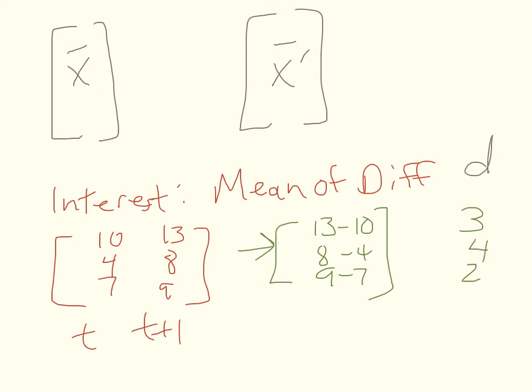So once I have the differences, I take the mean of the differences, which is 3 plus 4 plus 2 divided by 3, which surprisingly is nice and neat, 3. Okay? So this is what we're interested in, the mean of the differences. We first take the difference, then we take the average. Now what's interesting is when we look at the independent sample t-test, we take the difference of the averages. So don't get it mixed up. Mean of the difference is paired sample, difference of the means is the independent sample.